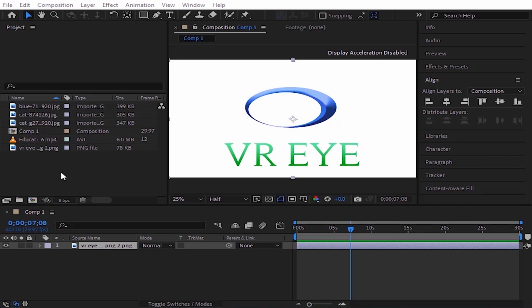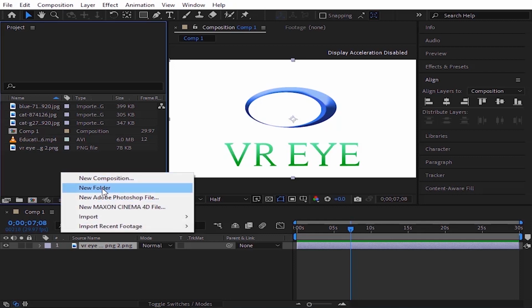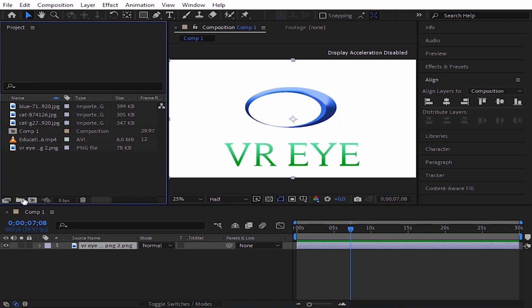Before we discuss how to organize files in After Effects in the project panel, first of all we discuss how we can create folders in the project panel. To create a folder, we right click while remaining in the project panel, where there is an option of new folder, or we can create a new folder by clicking this icon located at the bottom of the project panel.